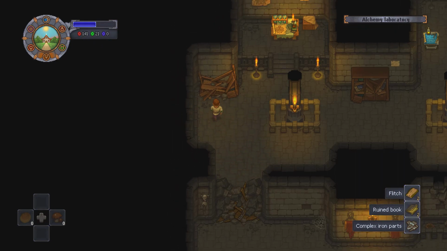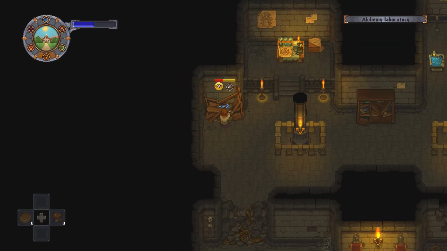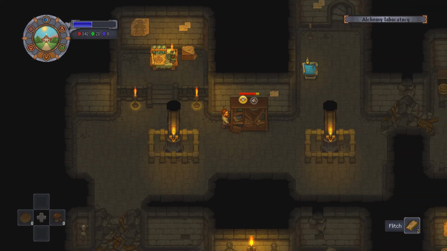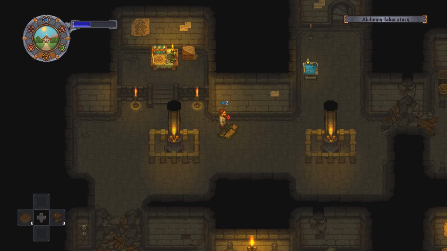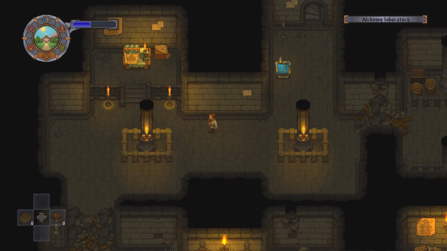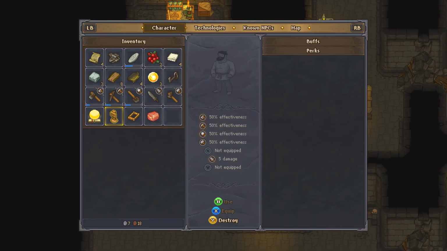Oh, there's some iron parts. Shoot. Ruined book. Is that a note that we can't read, of course? Let's see what we got. We have... Only thing we can do is destroy it.